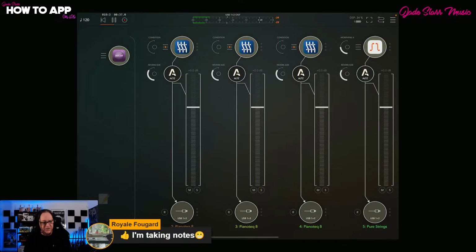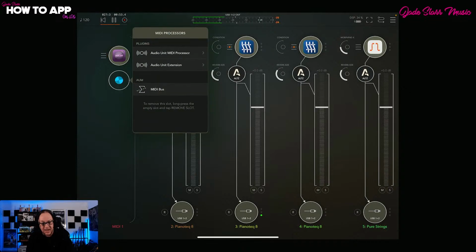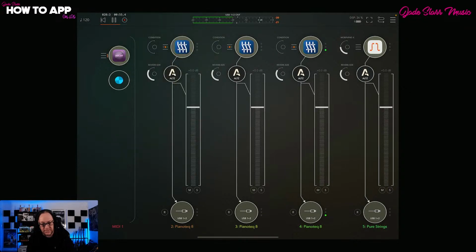Now remember, not only can you use this to record an audio loop out of this, as I showed you earlier, you can actually record the MIDI. You could go in here as well, double tap and throw in something like Helium, send these notes into Helium, record the notes into Helium, and then edit them at a later time if you want. So there's that.